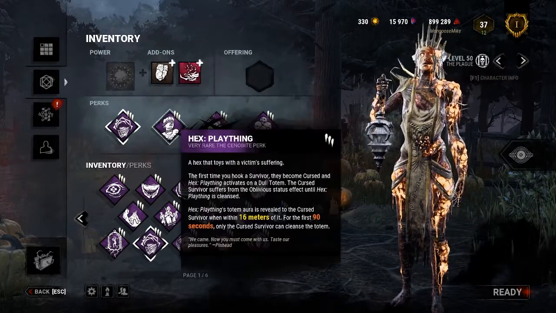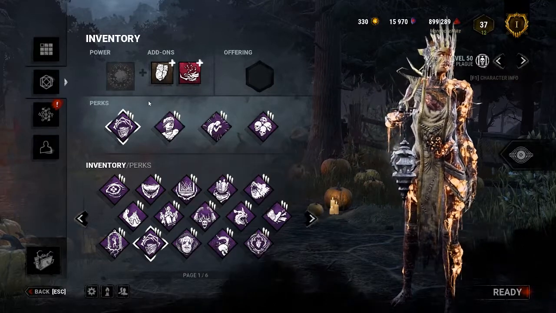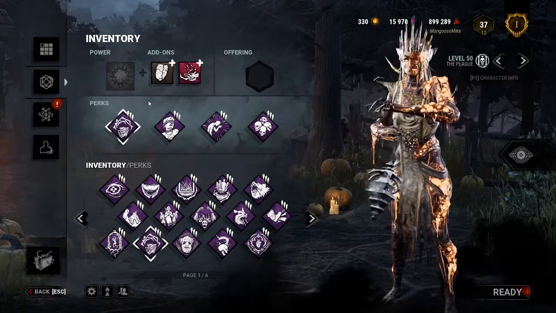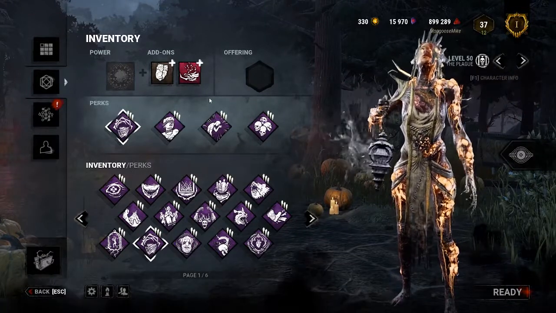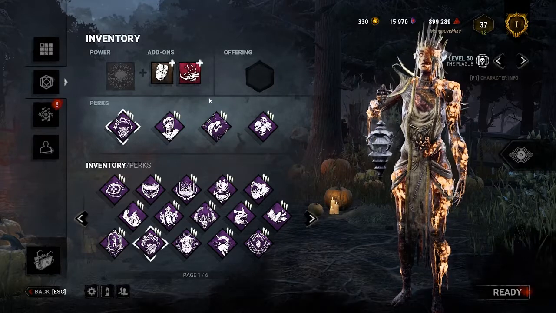Obviously, you could still run generator-focused perks. I personally don't. I find it very boring cluttering a build with nothing but regression perks. I think it makes it very one-dimensional and stale. This adds a whole multitude of elements that survivors have to play around and overcome, and I think it just makes it way more interesting to play and to watch in general.